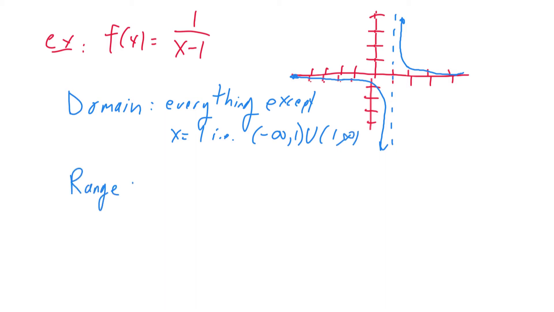And then the range—again, appears to be everything except that I'm not actually getting to zero here. So I never hit y equals zero. This is the y-axis, this is the x-axis. So the range appears to be minus infinity to zero together with zero to infinity, i.e., everything except zero. So if you knew how to plot this function, you could talk very quickly about its domain and range.